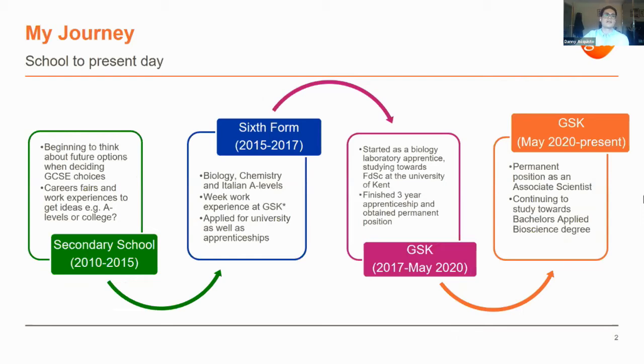I thought it'd be good to talk about my journey from school to here, if anyone is finding themselves in similar positions or wants to see what other opportunities there are beyond what they think they're already going to do. My journey started at GCSEs when I began to think about what options I wanted to take. At the time I didn't understand as much the importance of what subjects I was choosing not to do and which ones I wanted to. It's quite a big decision, especially with lots of students. It's hard to find that information specifically from your school.